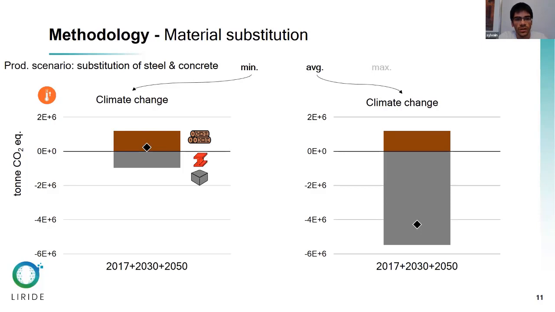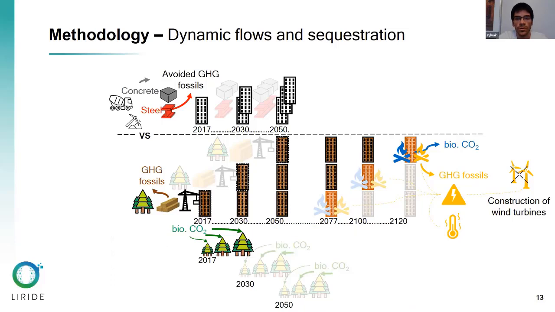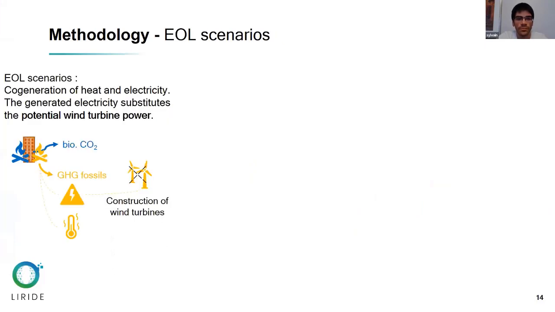So in the next slide, we have the modeling of temporal carbon sequestration depending on the end of life. And also in the next slide, we have the tree that grows for 100 years. So for the end-of-life scenarios, in Quebec, the government is pushing to ban the landfill of organic products. So any recycling or energy recovery scenario cannot avoid landfill.